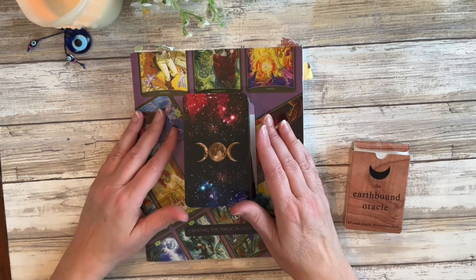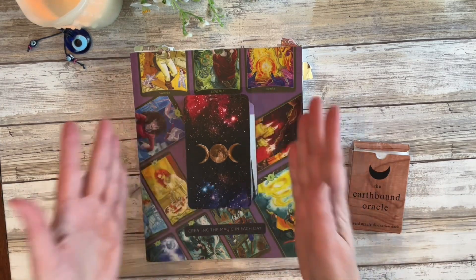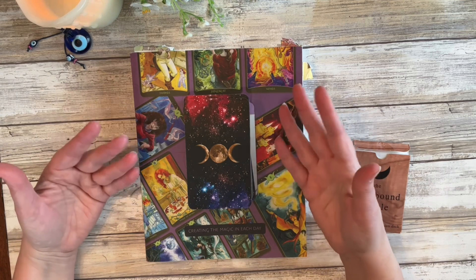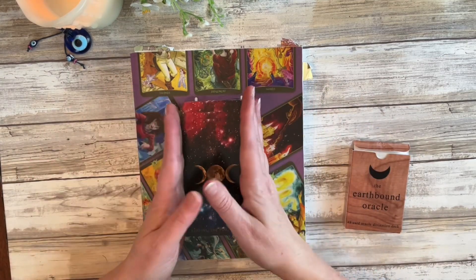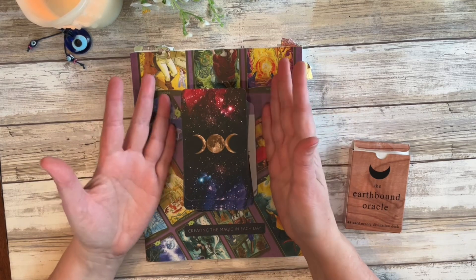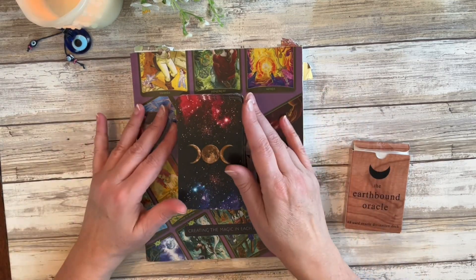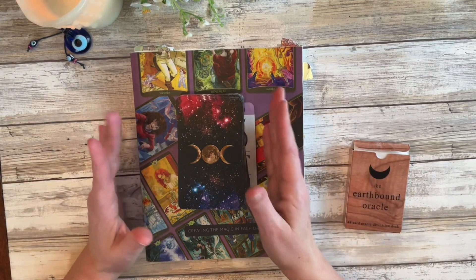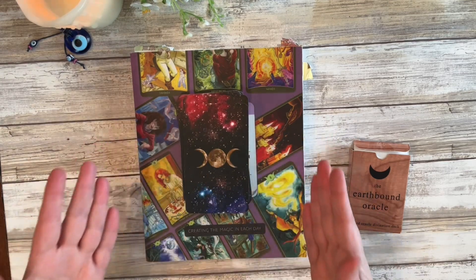This is nothing against anyone's practice — you do you. I'm just explaining from my viewpoint of what worked for me. It became very frustrating for me, the thought of having to go out and purchase all these different herbs and crystals that aren't native to my area in order to do the spell crafting that I wanted to do. So I got very discouraged very early on. Then I came across using kitchen herbs and stuff like that, which was fantastic, but I still felt something was missing — there's more energy that could have been added.